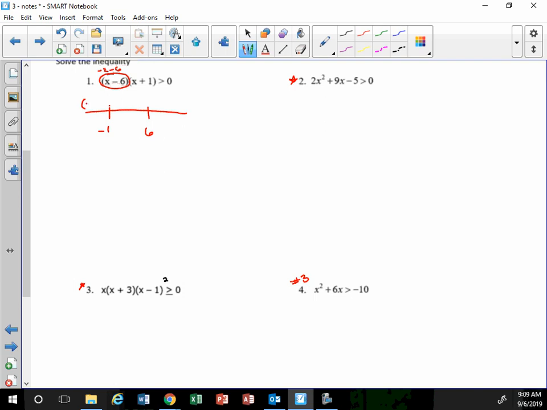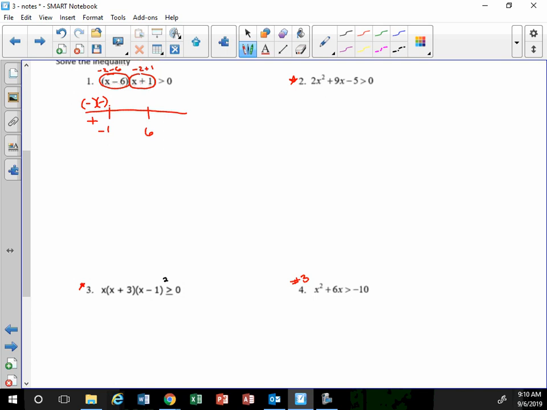That's what I care about. So I'm going to put a little negative sign in parentheses. And then I'm plugging it into the second factor. So -2 plus 1. So also negative, right? But remember, what we care about is the product of those 2 numbers. So a negative times a negative is positive. So I'm going to put a big plus sign right there. So overall, that region of my number line is positive.